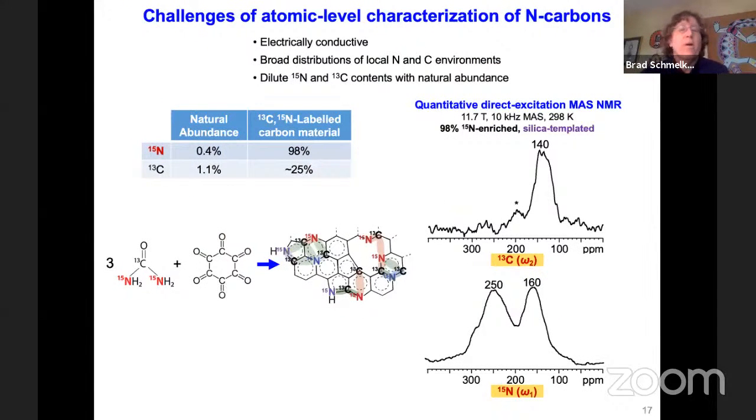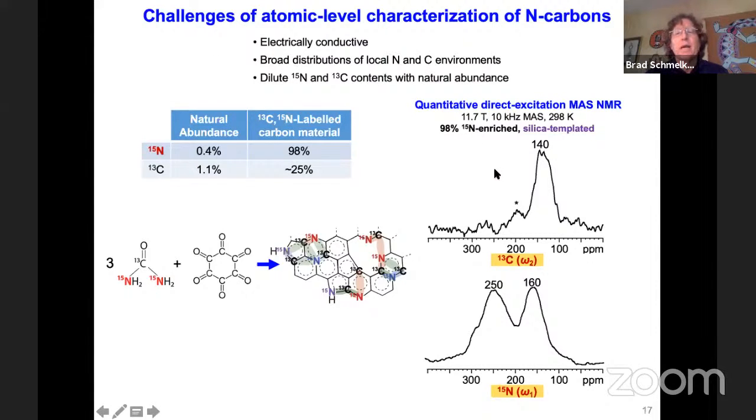NMR, in principle, can tell us more. And Adam's recent paper talks about nitrogen and carbon NMR, and that's something that we are using too. I'll tell you the challenges of this. In the case of these particular materials, they're highly conductive, and that electrical conductivity is actually not good for NMR. It tends to expel lines of magnetic flux, and so we have to use techniques to dilute them, deal with skin depth issues, and powder them such that this conductivity can be somehow managed. It also contributes to very broad signals, as well as due to the broad distributions of local nitrogen and carbon environments.